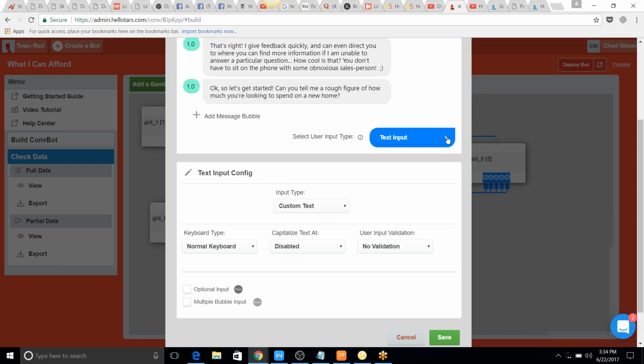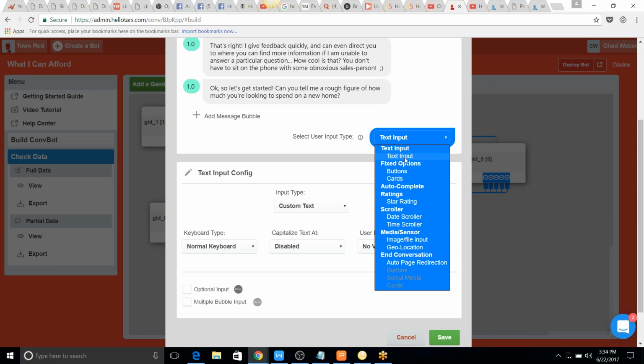And then I just tell the bot, what sort of options do I want to give the person? Do I want to give them buttons to click on? Remember how I asked about credit, gave them a 5-star ranking to choose from? Here's the star ranking. I can schedule appointments with a date scroller or a time scroller so they can set a time and date to meet with me.